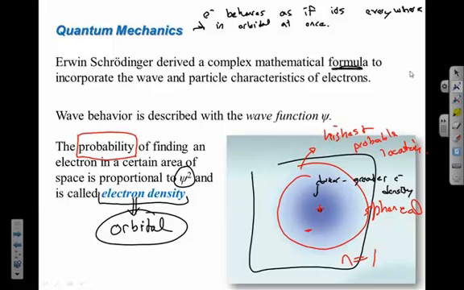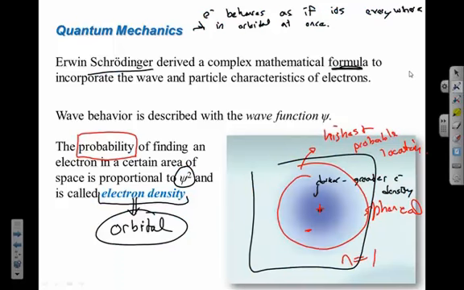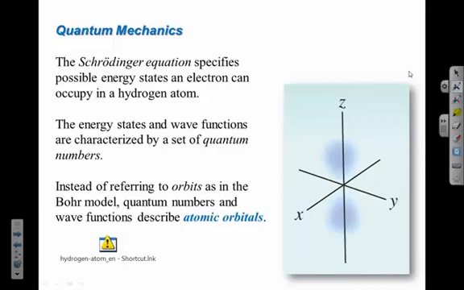So if we take the Schrodinger formula and we plug in all the different possible quantum numbers, or all the different possible locations for the electrons, we get all these different shaped orbitals for different possible locations for where the electrons are located. So this one is spherical, the one we just saw. And this one is not spherical. This one has a good probability that the electron is either here or here. And what we have in the middle here is a node that exists on the XY plane.